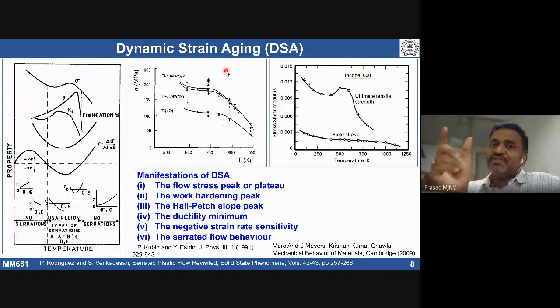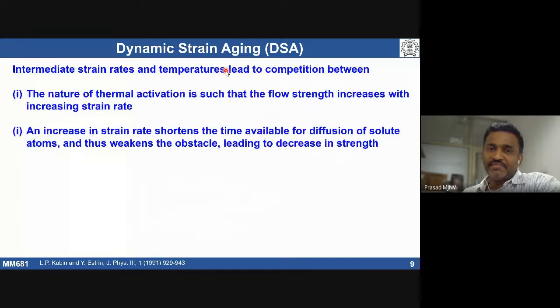So there is always a window. It's like a CCT curve. We do see in CCT curves there is a temperature window, and below and above it there are diffusion and nucleation problems. Similarly here also, the interaction of solutes with the dislocations plays a significant role in dynamic strain aging. So how you bring about this interaction makes the difference. It can depend on the time and the temperature. The time we're talking about here is indirectly in the form of strain rate. Is it clear?